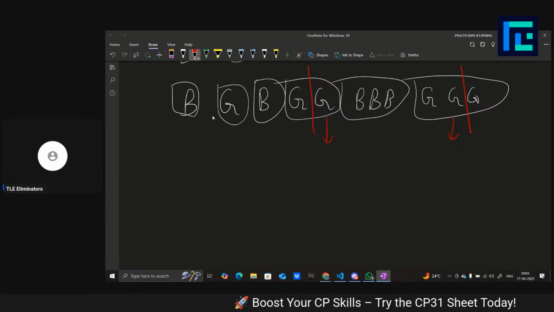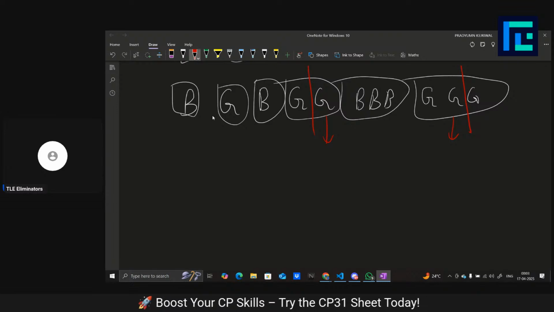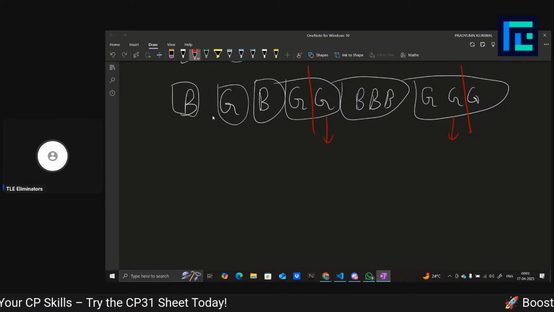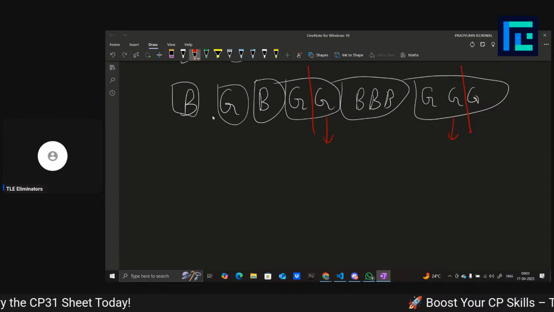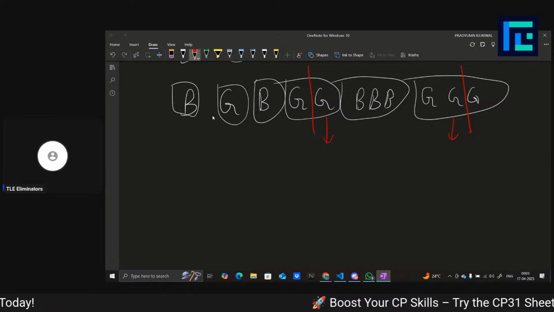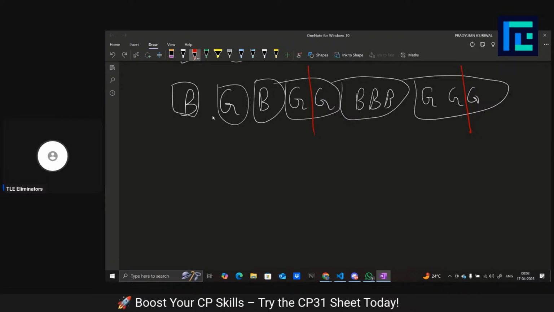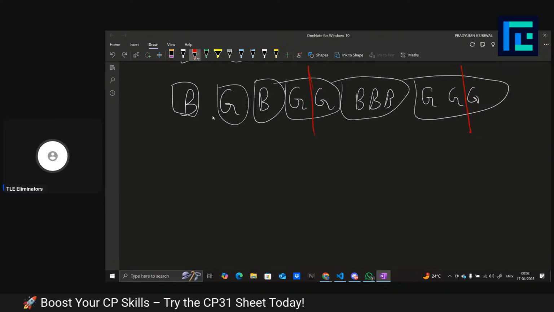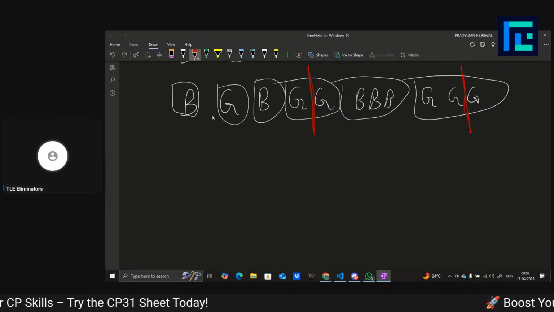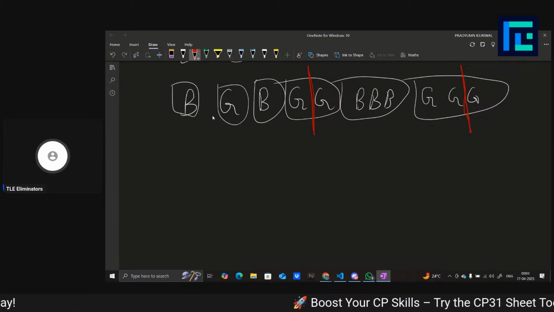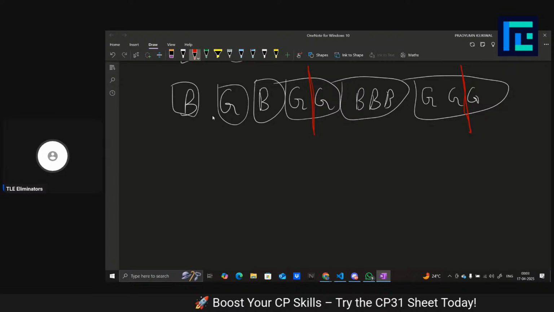So it is not even necessary that the component breaks up. What I'm trying to say is that only those components where you place a partition can possibly break. Other components definitely will not be broken.